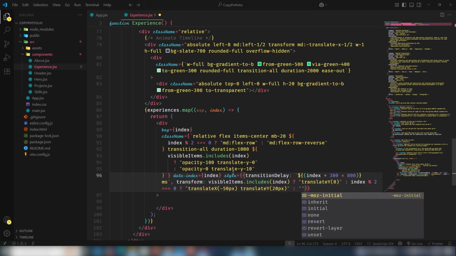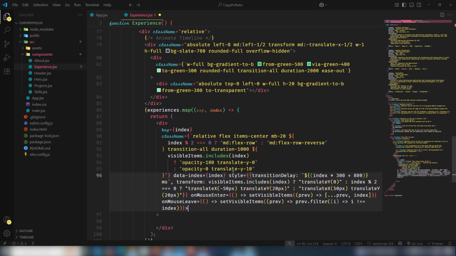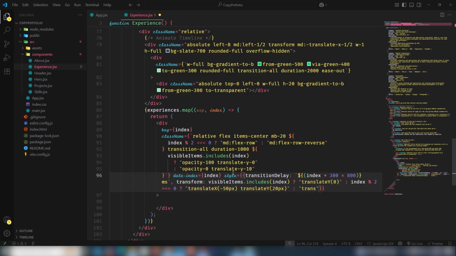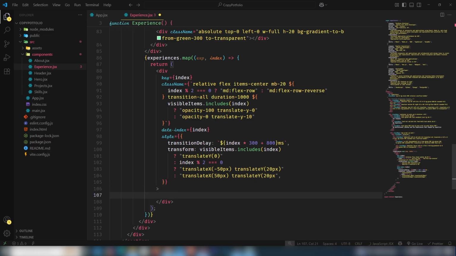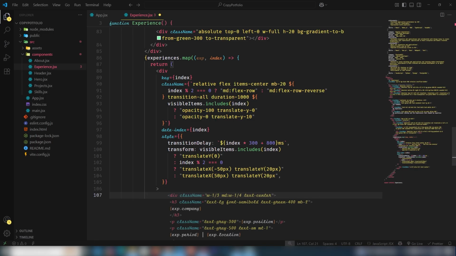Otherwise I need to use translate x positive 50 pixels, translate y of 20 pixels. So it is very tricky, guys, but it is very important to display the vertical timeline inside our web page.